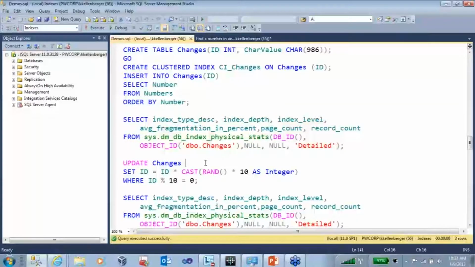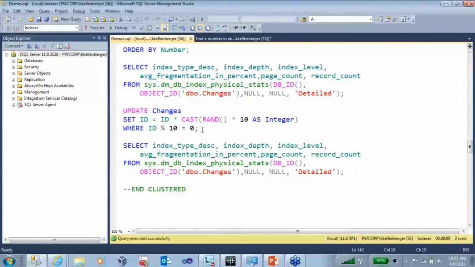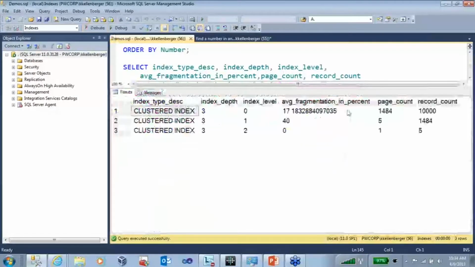But what happens if I do some updates? In this case, I'm updating the cluster key. I'm updating the thing that keeps this table organized, and SQL's going to have to scramble to keep up with that. I've updated 10% of the rows, and look, I'm already up to 17% fragmentation.